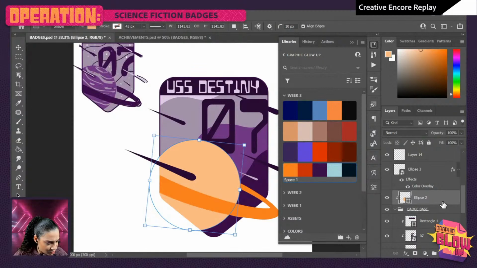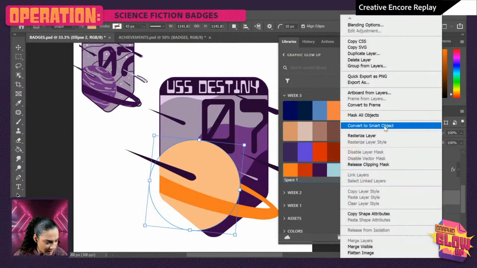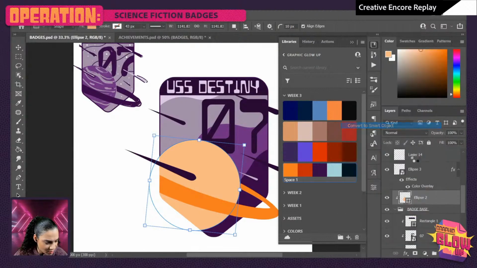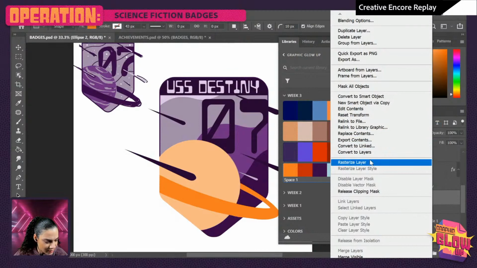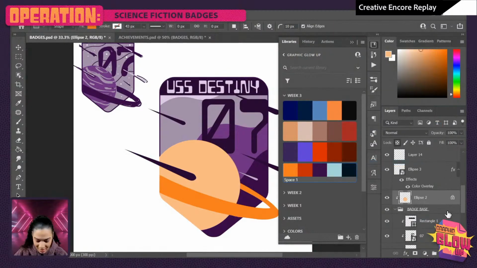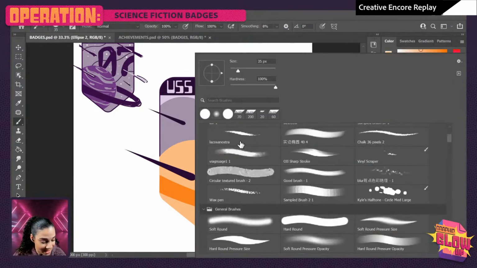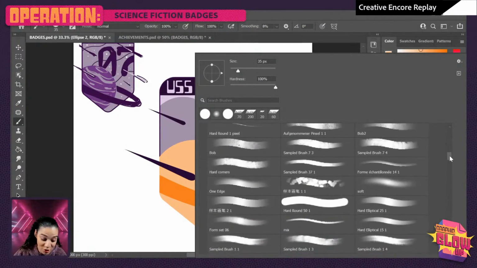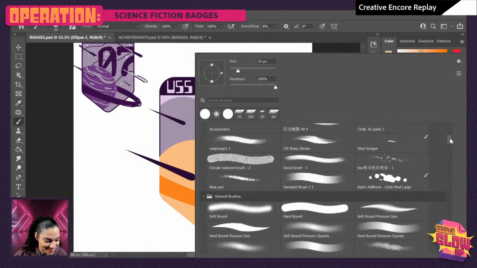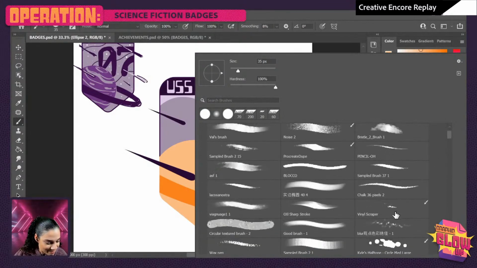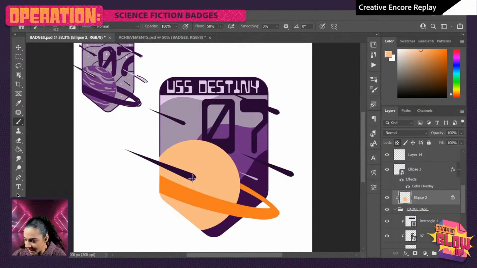We'll rasterize it, lock transparency, and with my brush, scribble in some texture so it looks like a planet. How are we doing on time? Okay, we're okay. I am going to try to do this as well as I can in the short amount of time we got.